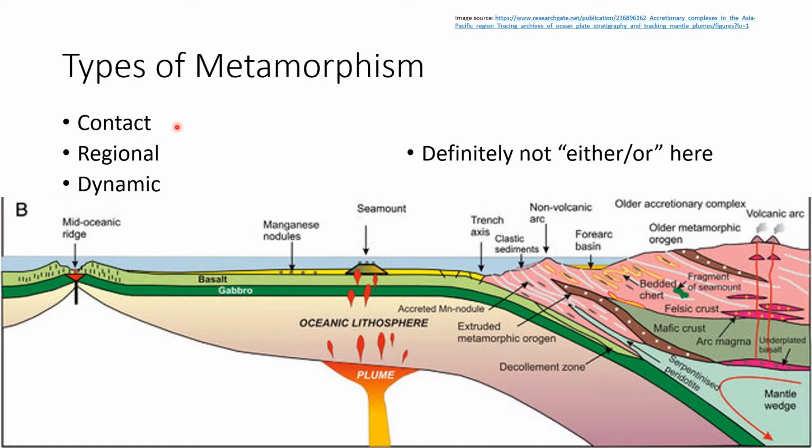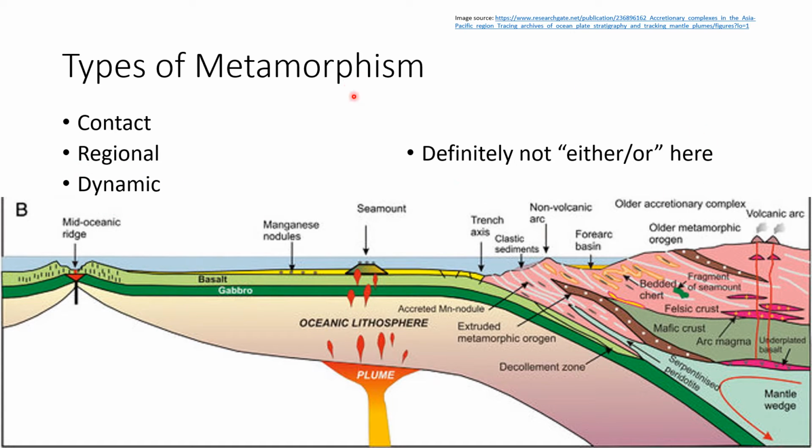You can have regional, where we were talking about the burial. You can have dynamic, where there's a lot of stuff going on as this whole lithospheric plate right here gets subducted under this whole lithospheric plate right here. This is a giant collision of things. So there's a lot of force, a lot of energy going on right here where they're contacting each other and shearing across. We'll call that dynamic.